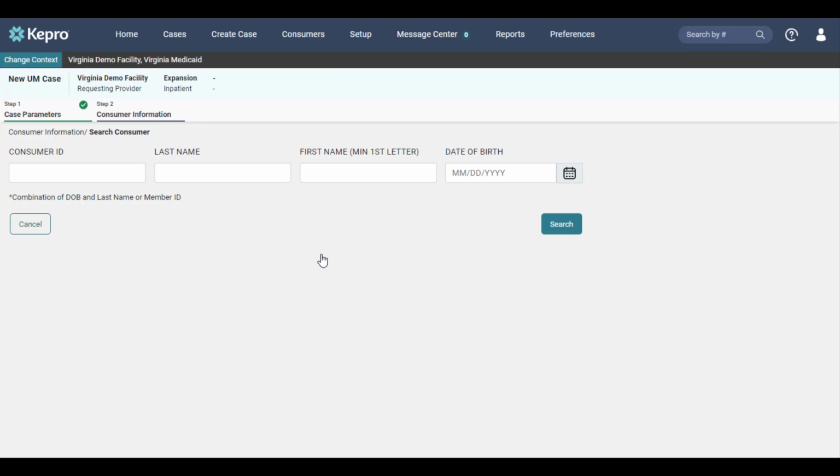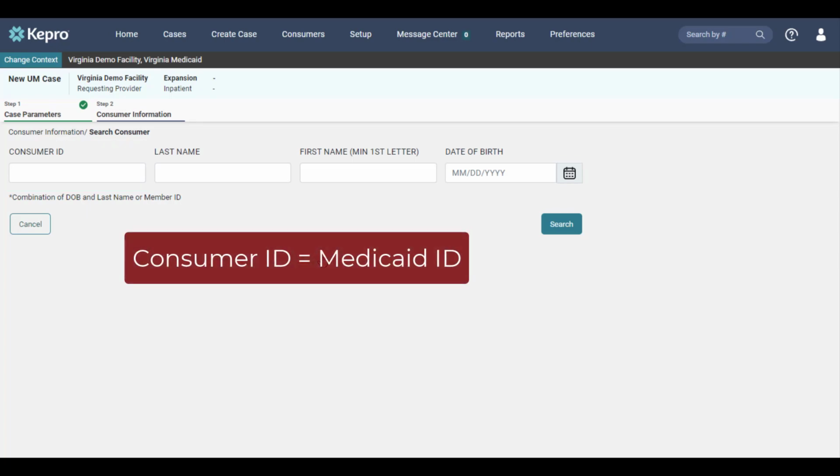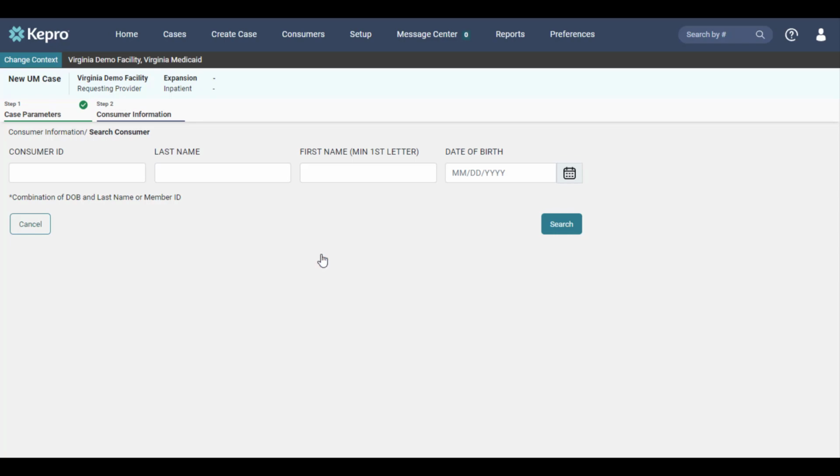You will now search for your consumer. You can search by the consumer ID. The consumer ID is your member's Medicaid ID, or the combination of the date of birth and last name. I will enter the last name and date of birth for my example.